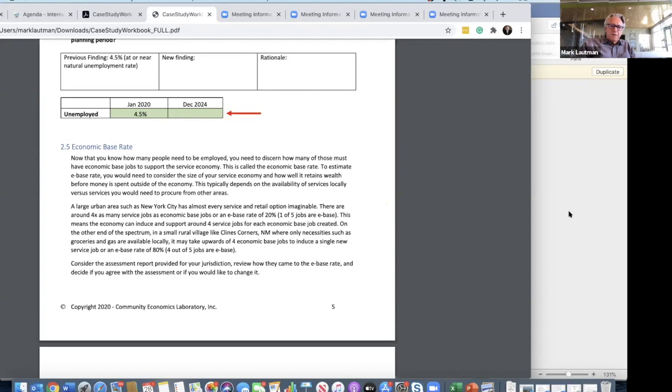But for example, if the service sector stayed depressed for a long time, and you had a bunch of people living in Doña Ana County that couldn't find work for 2 years, you're probably looking at a higher floor for structural unemployment, I would think. So those are the kind of things to think about and talk about for getting this number set.